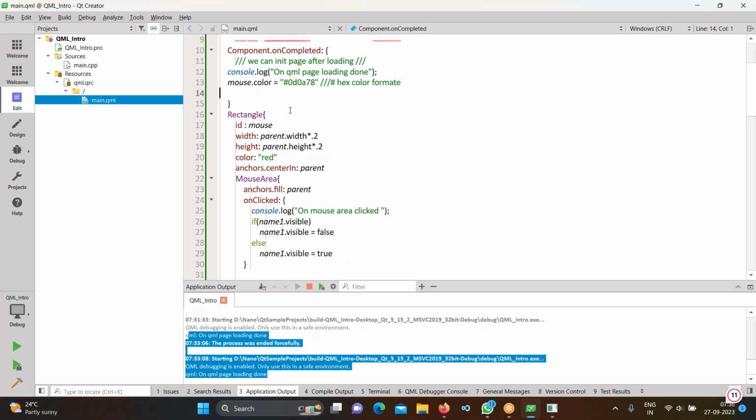How would you sleep in embedded C logic? You wait for some time to hide that, right? How would you write it there? My doubt is whether the same logic works here, like delay of 1,000 microseconds. Does that work here? No, it does not work here. We have to write a timer here.